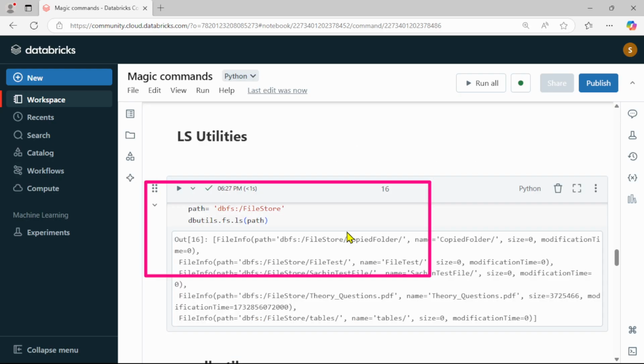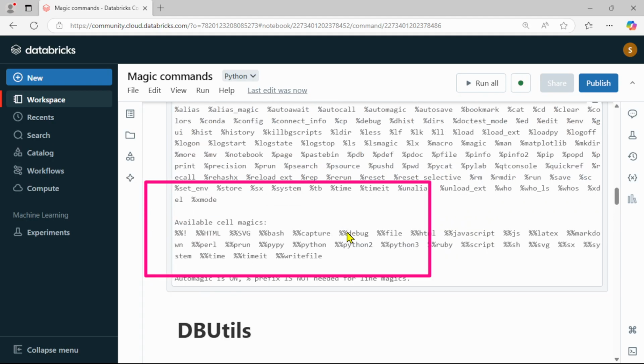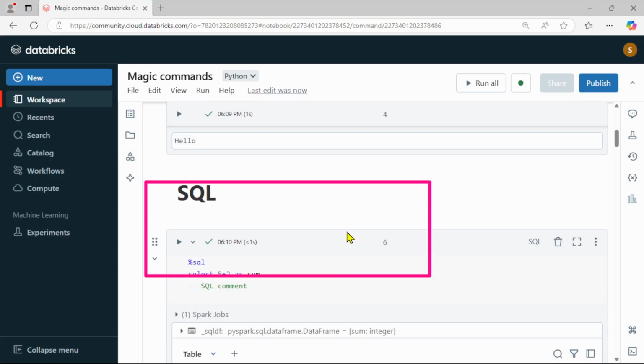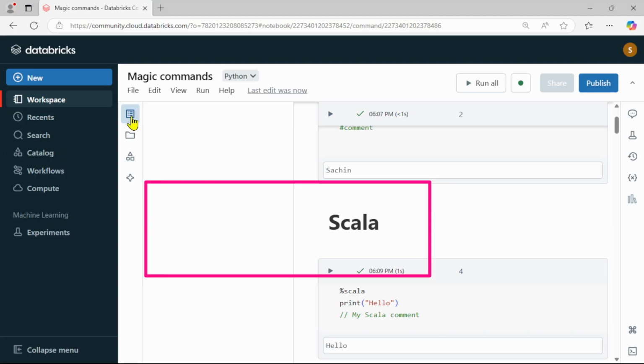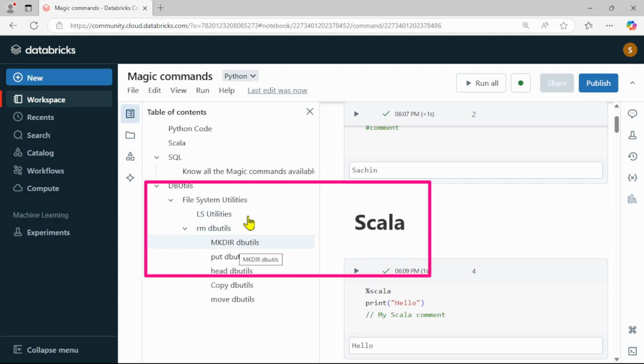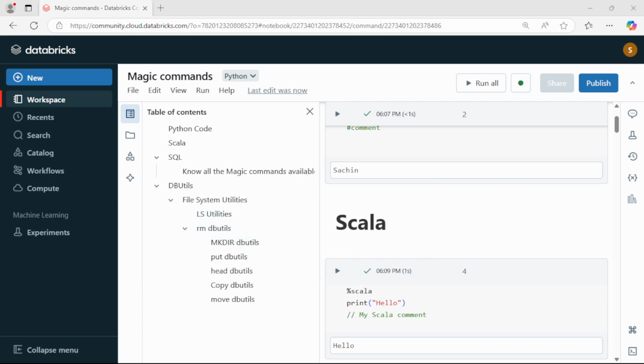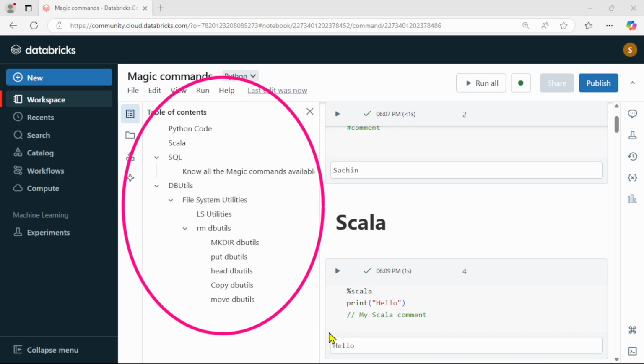Let's recap. Let's talk about our progress on our ongoing topic, which we discussed in SQL, in Scala, in Python code. You go back here in the table of contents again, what we had discussed, everything is showing here in a very clear, crystal clear manner. You can see, and using these magic commands, we will walk you through the Azure portal, the capstone project, all the related projects we will be working on.